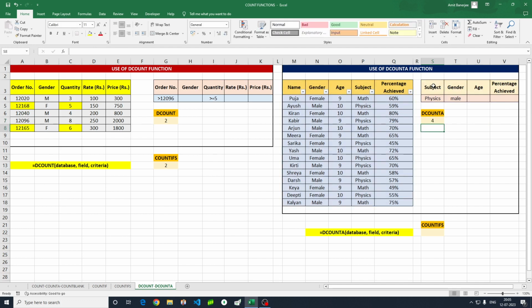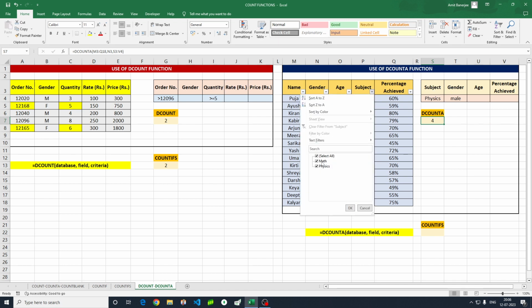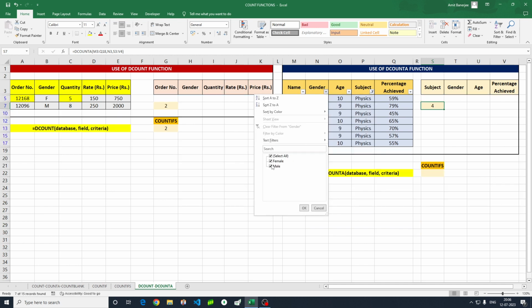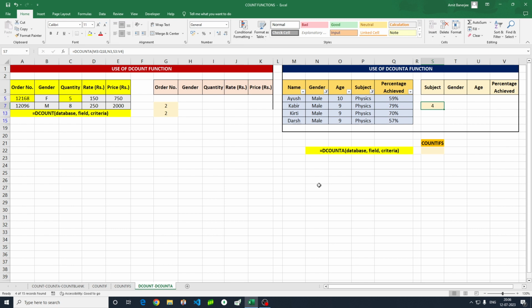On the enter key, it is giving 4. So let's check subject physics and gender male. The number of count is 4, right?